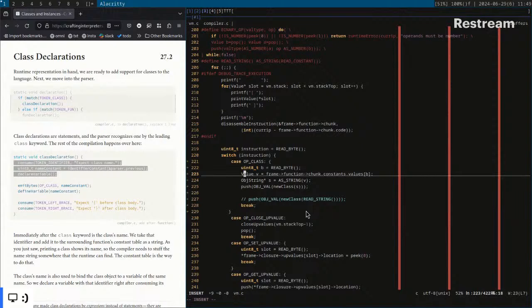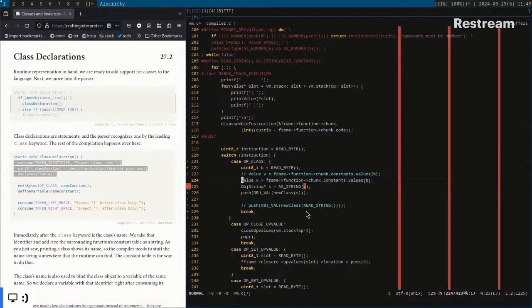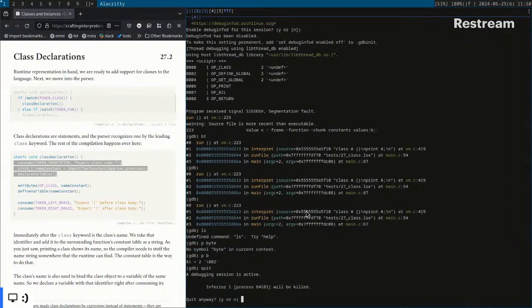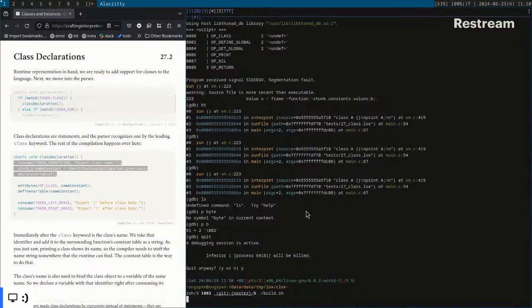So if you actually hide this, and instead take from VM, I say take from here. Build.